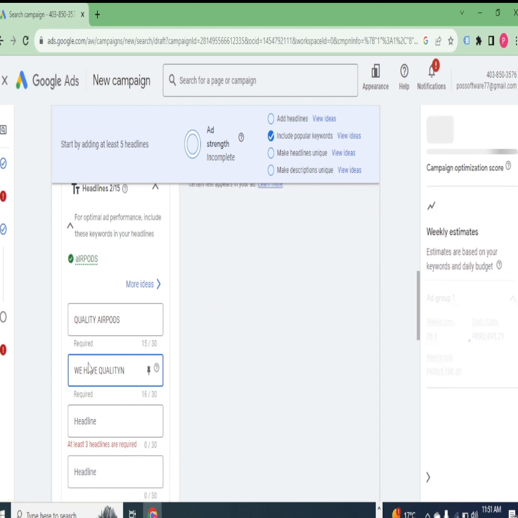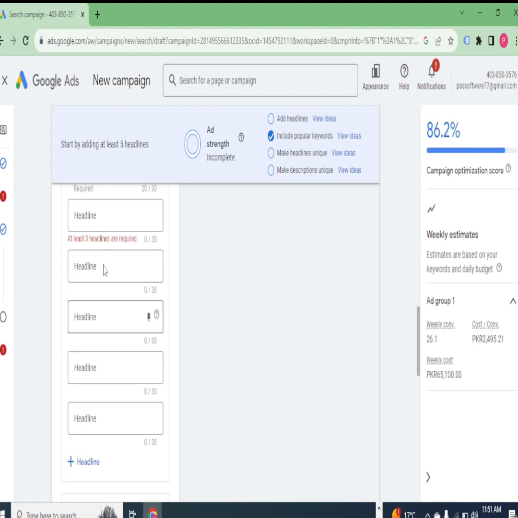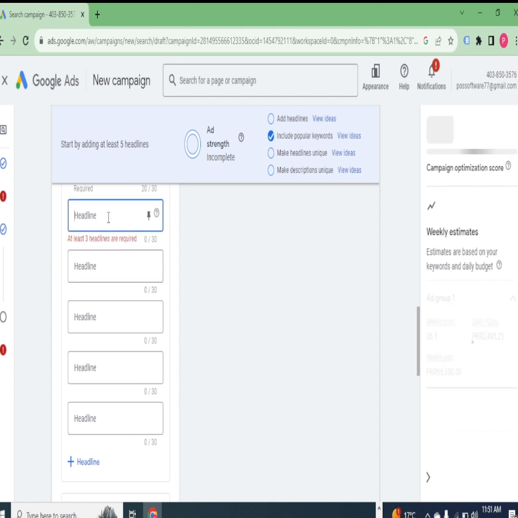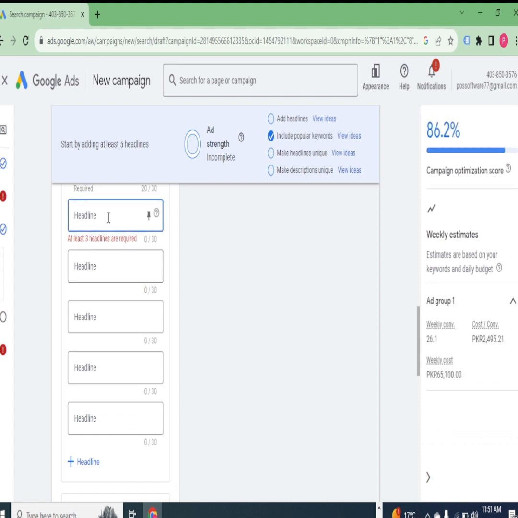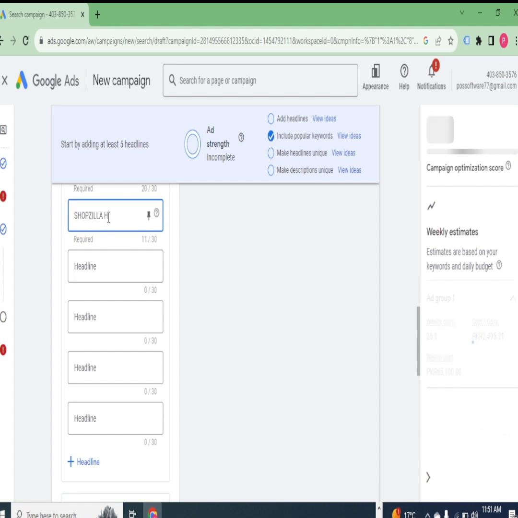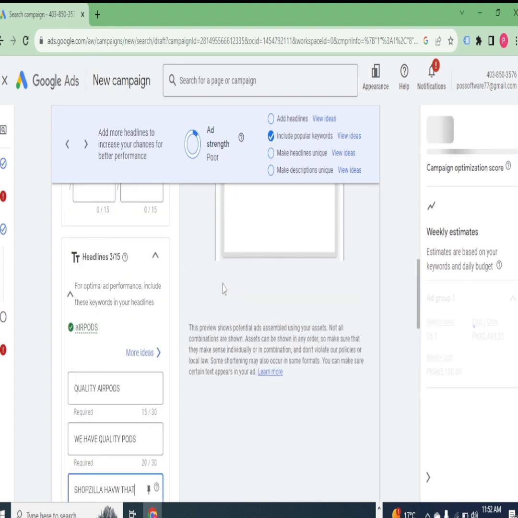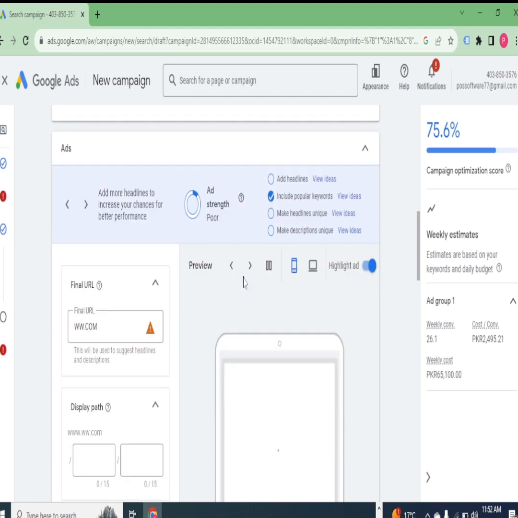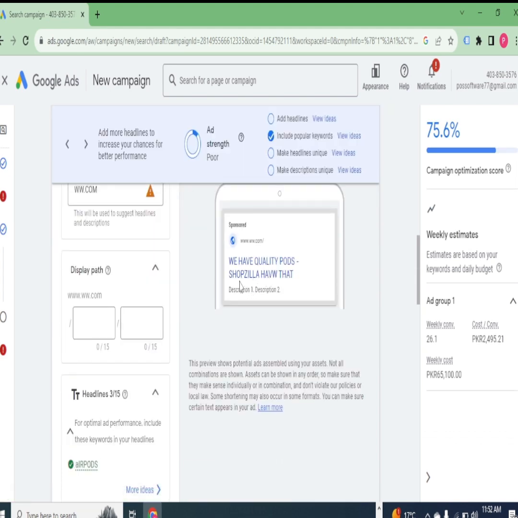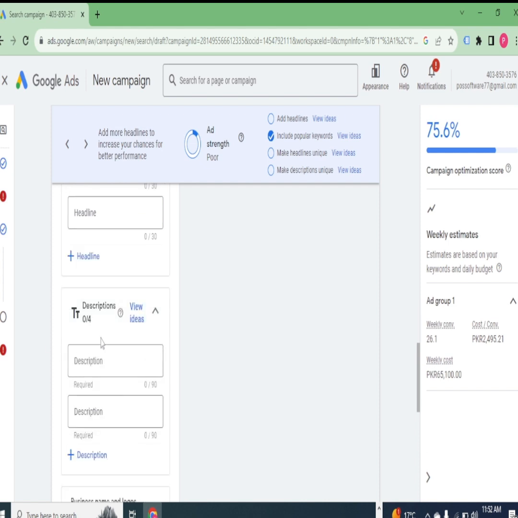Okay, quality pods, and then we select. So we need, and then our Shopzilla, have that. You need a very creative mind. That's what you can search. So we do it.